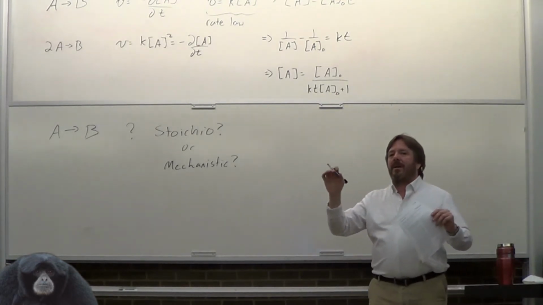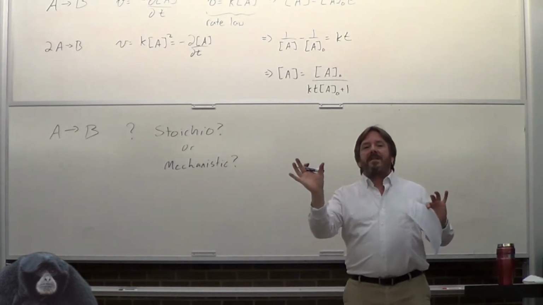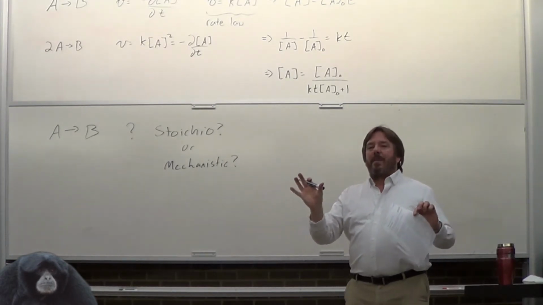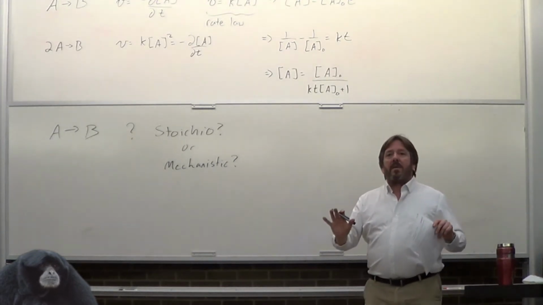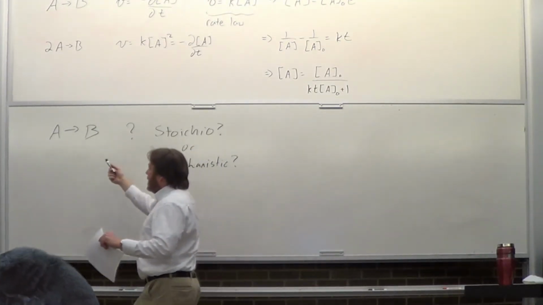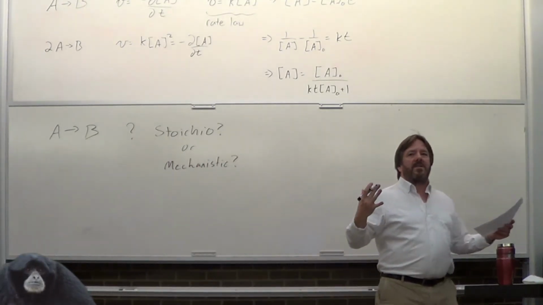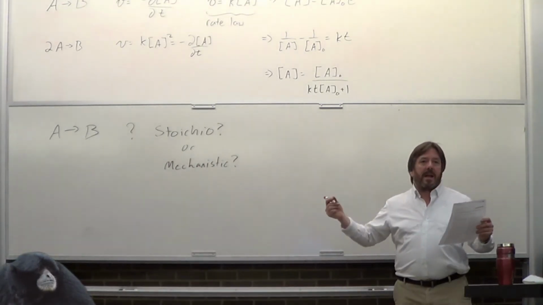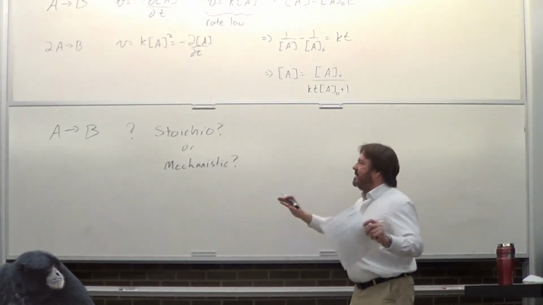It's either stoichiometric, again, just telling you what products and reactants are. What's missing is what goes on in between. It's mechanistic, which means it's perfect. It tells you everything. Or it could be both. Now, let me give you an example. You may look at this and say, well, this has to be both, right? Because it's like an isomerization or a nuclear decay. Those are the two examples. What else could possibly cause this to not be both?